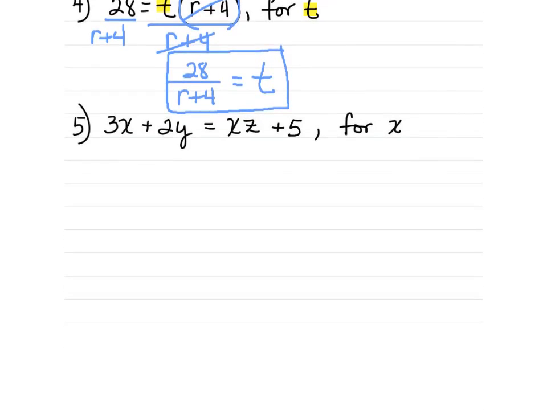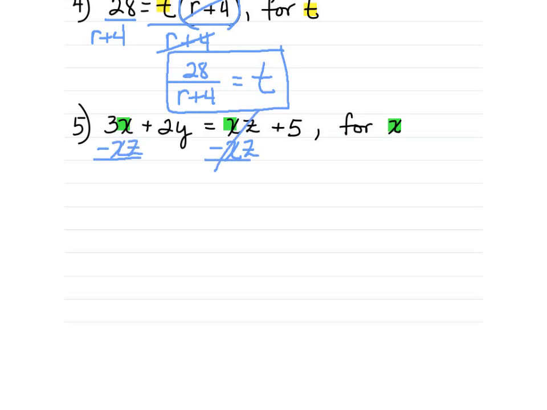All right, moving along. This one is going to be a little complicated, but stick with me, and I think you'll get this. All right, copy down number 5. 3x plus 2y equals xz plus 5. And we're going to solve this equation for x. But notice, please, that we have x's on both sides of the equation in separate terms. Okay? So in order to solve for x, we first have to get x on one side, and then we need to isolate it. Okay? So let's first subtract xz from the right. Whatever I do to one side, I do to the other.